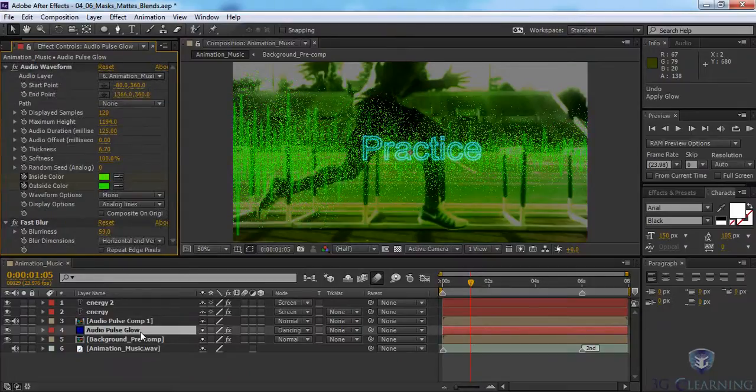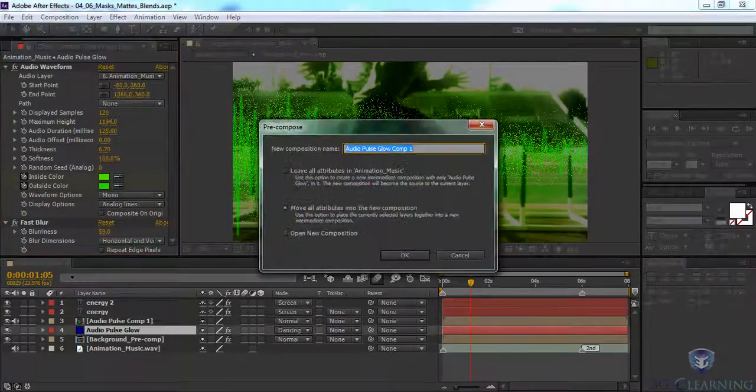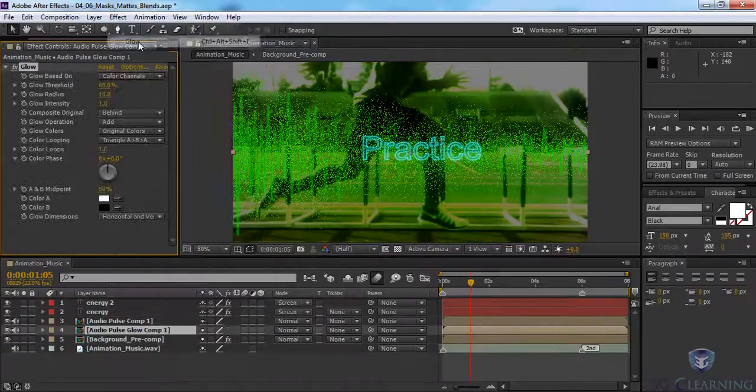So in order to change the order of processes, we need to select layer 4 and go up under Layer and choose Pre-Compose. And this time we definitely want to make sure to move all the attributes into the new comp. And when we click OK, now we can go back under our effect options and choose Glow. This will add nice glow back into our scattered graphic. If I wanted to make that pop a little more, I could adjust some of the glow settings, but I sort of like where it's at.